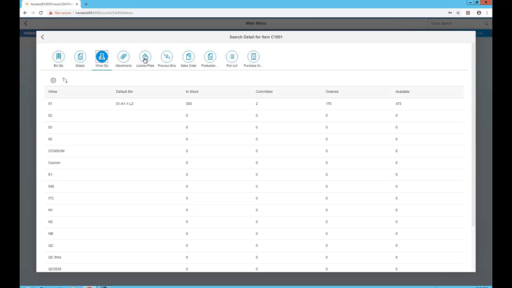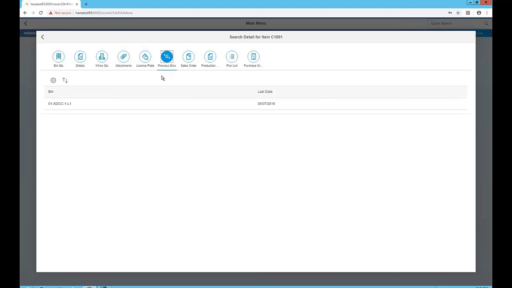And when we look at other information that's provided, one of the really great ones is the ability to use the previous bins. Previous bins functionality will identify bin locations that had the item previously, but do not currently have any inventory. And that's useful because if we're looking for a missing item, the most likely place that it's going to be is either in the bin that it used to be in, or maybe one bin to the left or to the right. And so by being able to see when the last time this item was there and where it was located, it helps you identify if there are any discrepancies because of a physical mistake in moving product, or when you're looking to put product away, if you want to get an idea of where it's been in the past, you have the ability to come in and see. And then we'll look at license plates a little bit later.